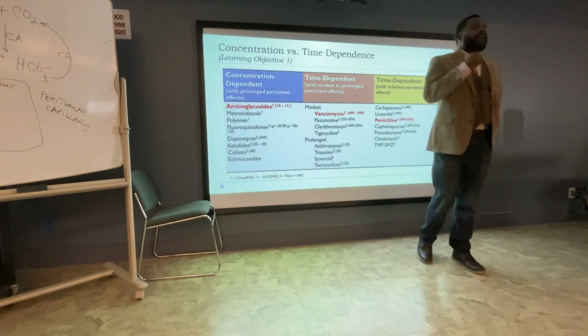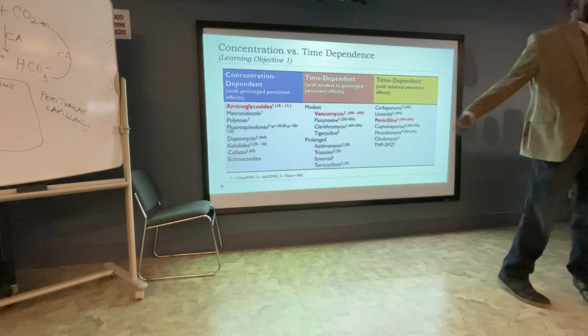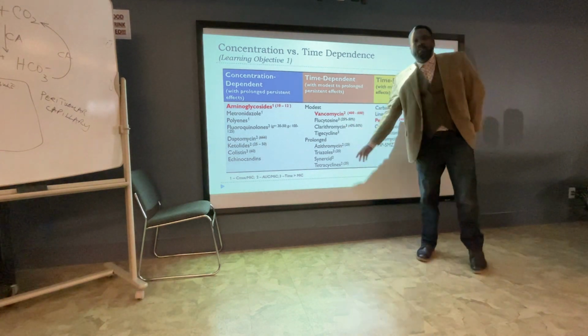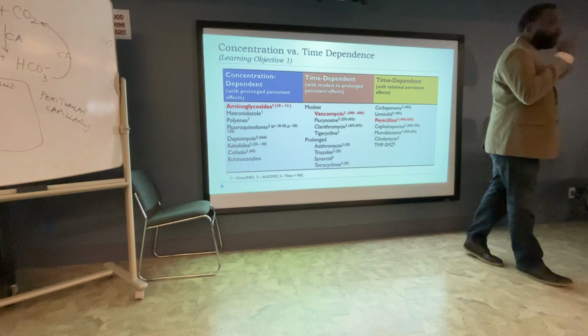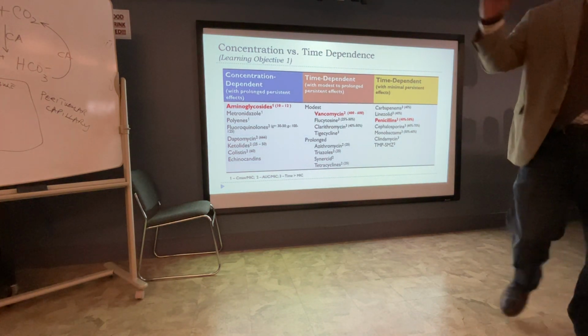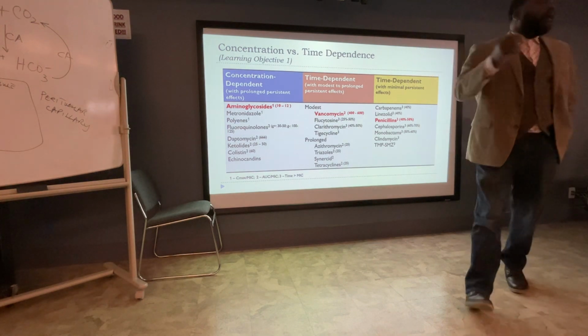Here, remember I said area under the curve is the thing that's most important. Well, I'm going to go through all of this. This is just a summary slide. Area under the curve is what's going to be most important. So, your dose and dosing interval. It's the 1500 versus the 500 three times a day situation.